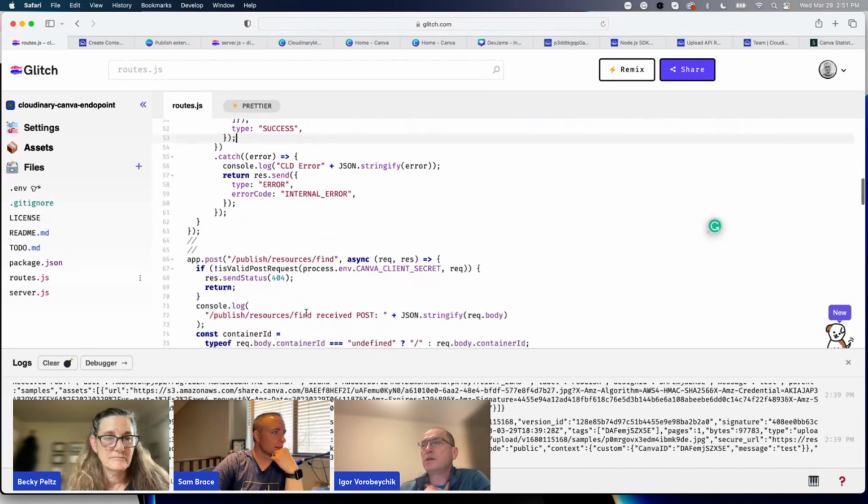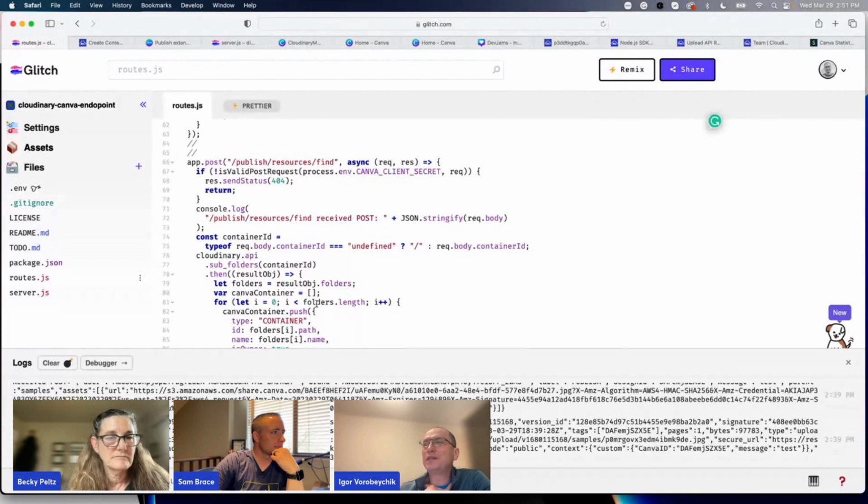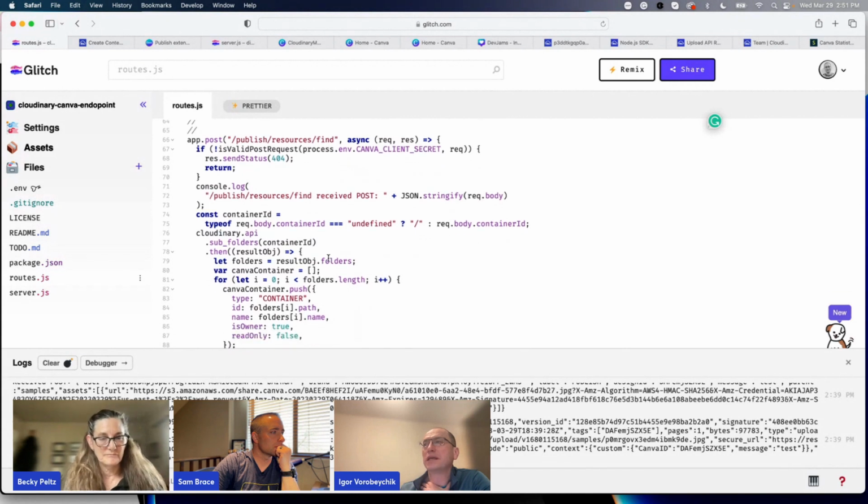So, some little things which I found were maybe things that I couldn't actually find in the documentation or that weren't clear. For example, when I used the subfolders API of Cloudinary, Cloudinary also has a root folders API, and I didn't want to use both.